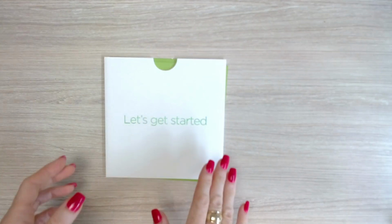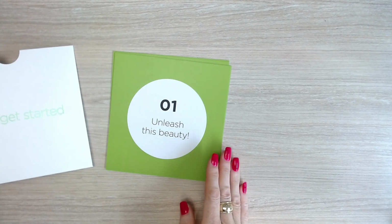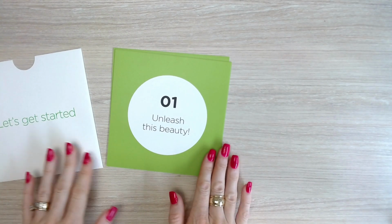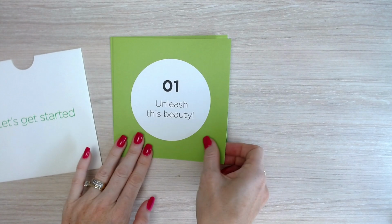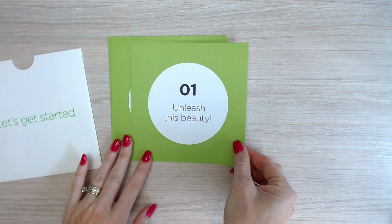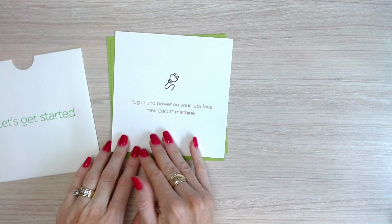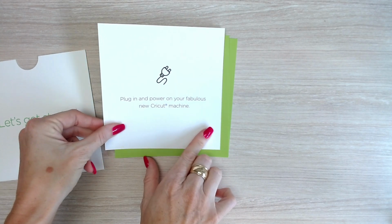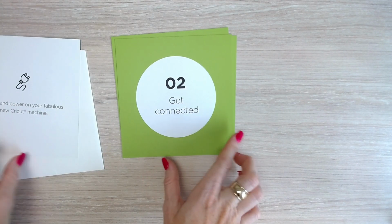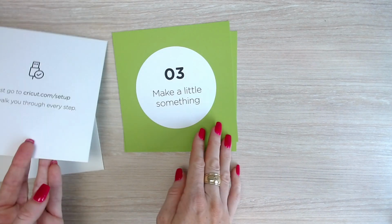Inside your box, you'll receive this little envelope, and inside the envelope, you'll have your steps to set up your machine. Number 1, unleash this beauty. This basically just means take out your power cord, plug your power cord into the back of your machine and plug it into your power point. This is just powering up your machine and getting it connected. Step number 2, get connected, is connecting it to your computer.